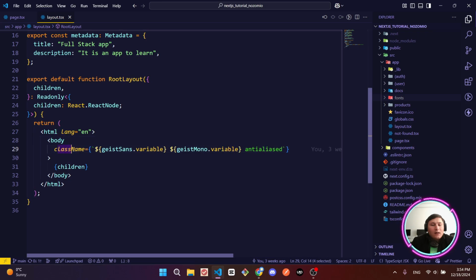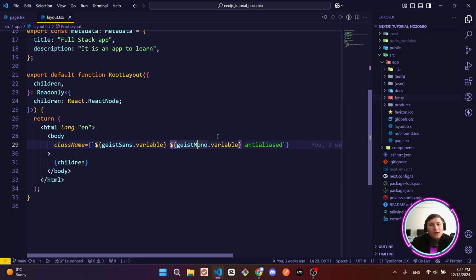You can see the className where variables are put in. It's using Tailwind CSS. By the way, Tailwind CSS is already configured and installed in a Next.js application, because Next.js supports Tailwind CSS and they integrate with each other.